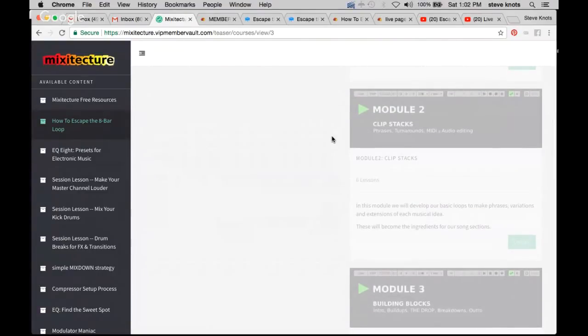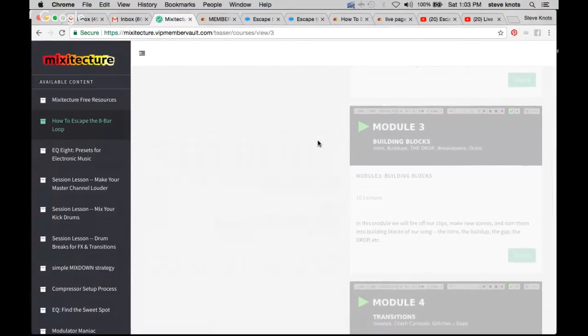Module 2 is clip stacks. That's where we take our short little loops and build them into phrases that have turnarounds, like the drum beat that went at the end. It went do do do do do do, and then it starts over. So if people are jamming with you, they get a signal and they know the song is going to start over. That is in module 2, developing all the ideas and variations to make your clips more interesting, so they don't just go on forever like boring things.